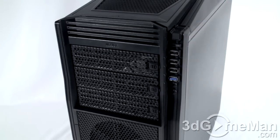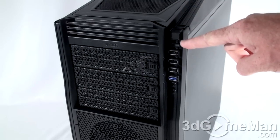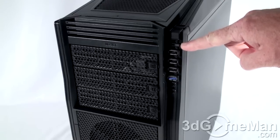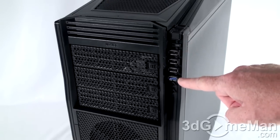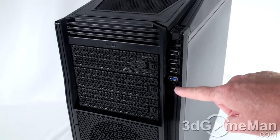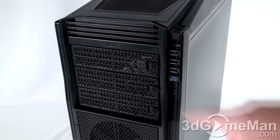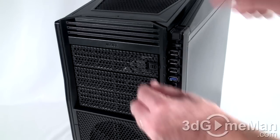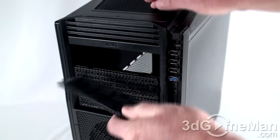You know, some buttons take like an inch or half an inch to turn the case on and off, and the button gets stuck. These are good buttons. There are a couple of LEDs — one for hard drive activity and the other for power — three USB 2.0 ports and one USB 3.0 port, plus audio jacks for microphone and headphone. There are three external 5.25-inch drive bays, and these covers can be removed quite easily.